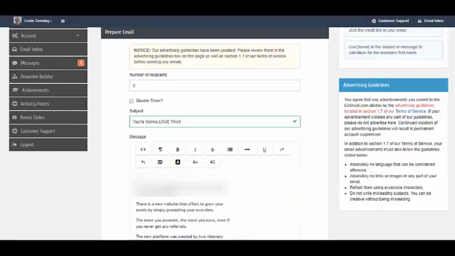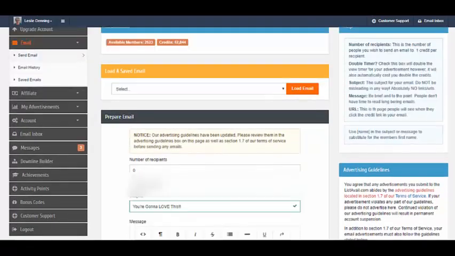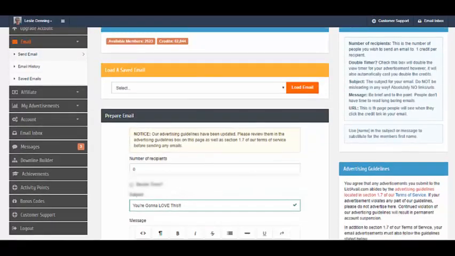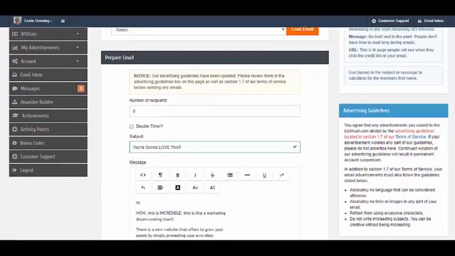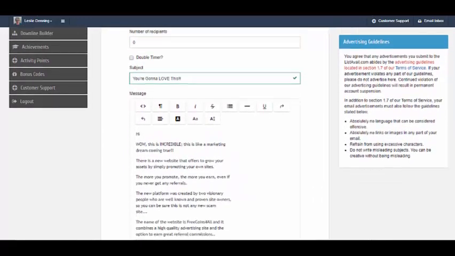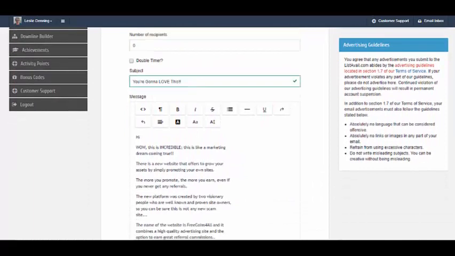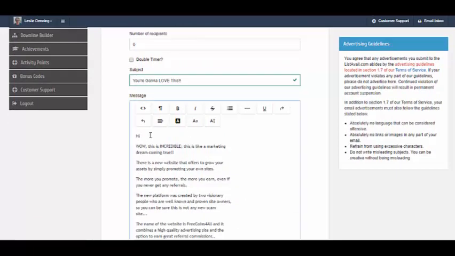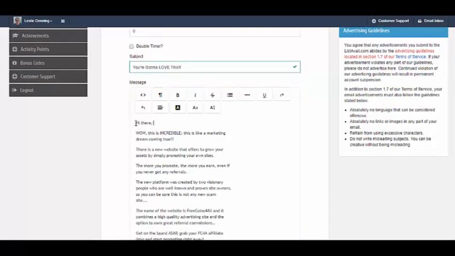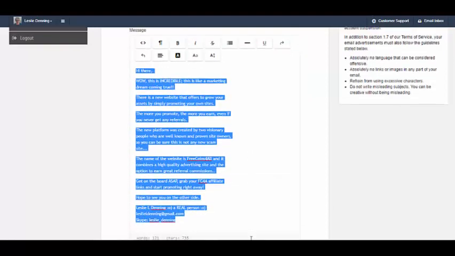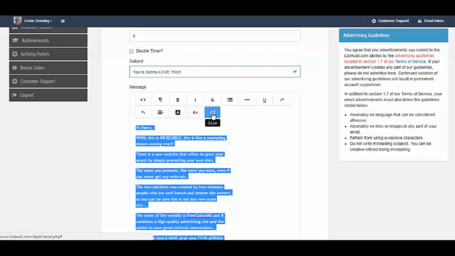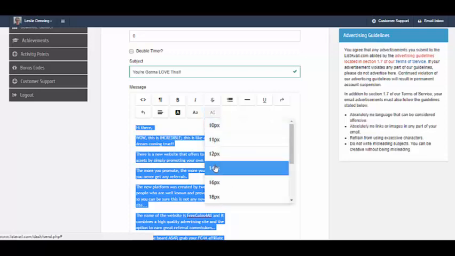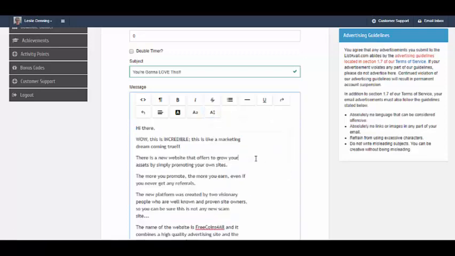Now, they don't let you do much of anything here on Listville, but they do get very good open rates. So I've never found where you can use any kind of a macro. So again, I'm going to add there, in there, and then, well, they do let you size it up a little bit. And we'll put this up to 14.